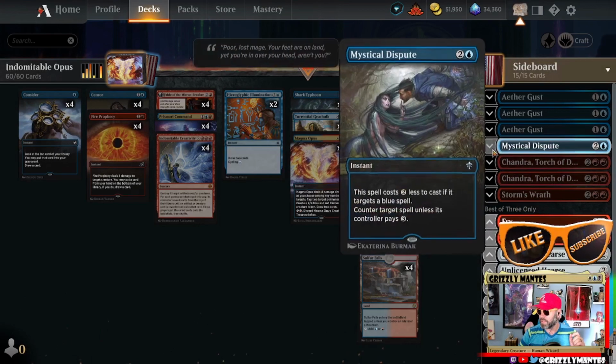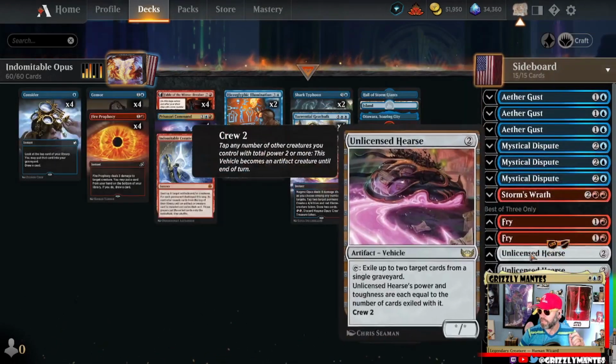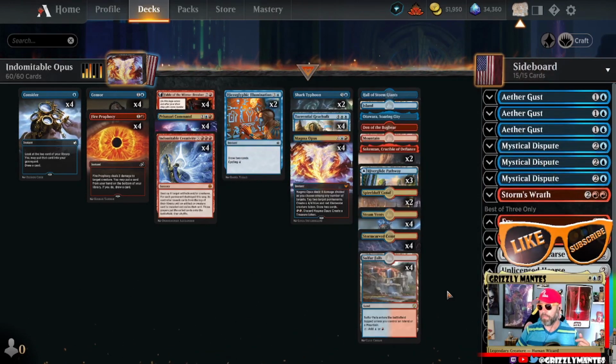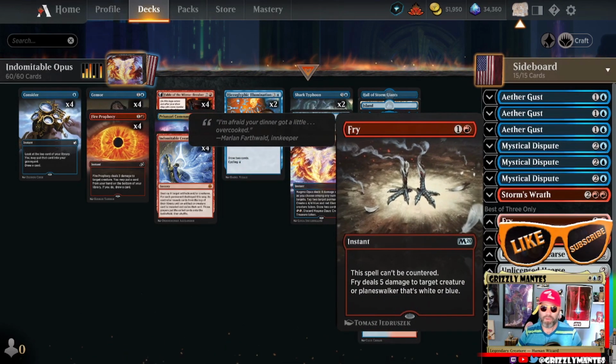Oh no, this is going to be ugly, isn't it? All right, well in that case, give me this one, and Chandra, you hop down. Beautiful. Okay, we'll go 3 Mystical Dispute, 2 Fry, because I have seen a large amount of Control in best of 3, and maybe not as much Angels. This will still be good against Control, but it was primarily here for Angels.